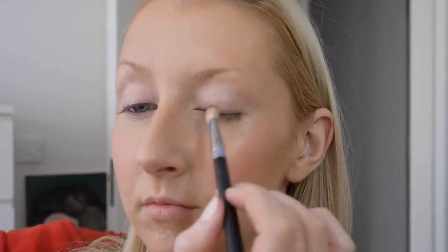For the eyes, the first thing I'm going to pop on is one of the Double Wear cream eyeshadows, and the color is Antique Gold. It's a lovely goldy bronze colour, and I'll use a 217. This is the same 217 that I put my concealer on with, actually, just to save on brushes.